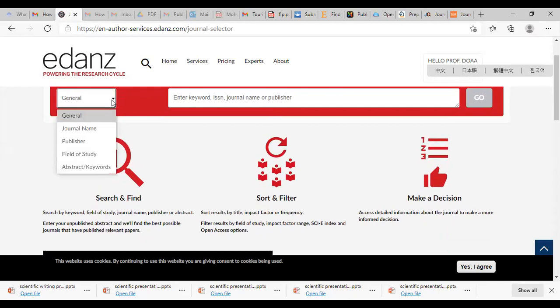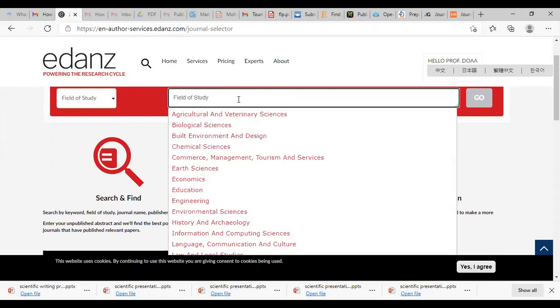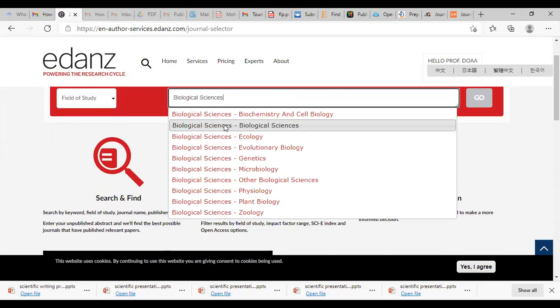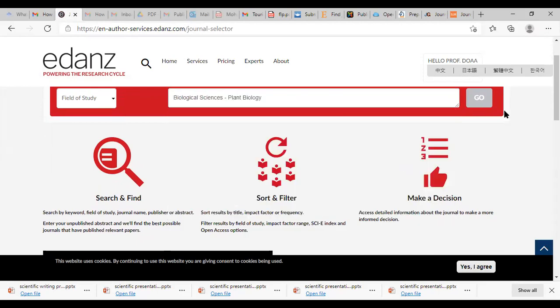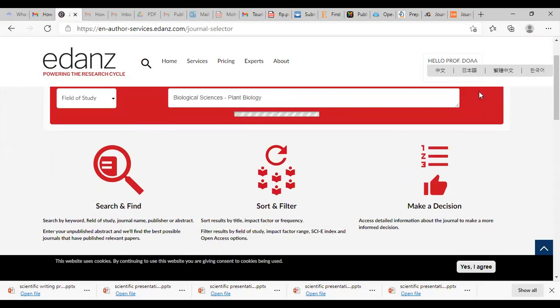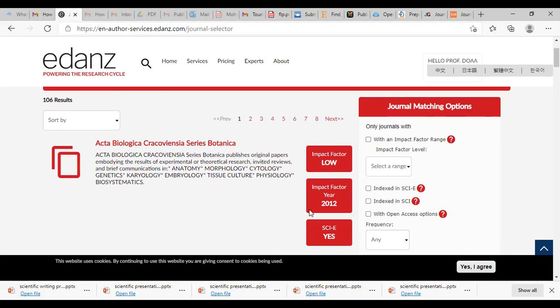Let's say I'm going to look for a journal by field of study. I will open it and write biological science, ecology, maybe plant biology sciences, and then I will ask it to help me find the field of study or the journals, and it picks them for me. It is very important for us to look for this.